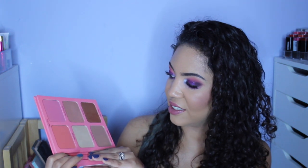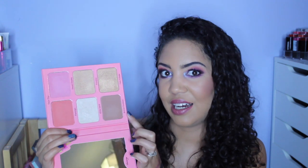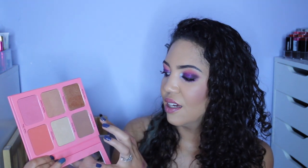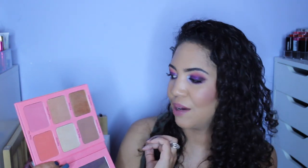I'm so glad I got this. The packaging is amazing. It's super fun, and again, the packaging on both of these is very sturdy, very substantial, so I like that. I also grabbed the Glamingo face palette. This came with the Flamingo release in the summer, and this has blushes, bronzers, and highlighters in it. And honestly, the bronzer here is pretty much a blush on me. It's a very odd shade for a bronzer when I put it on my skin, so I use it as a blush. These blushes are stunning, and the highlighters are beautiful too. Not all the shades work for me, so I usually end up mixing them, but they're really pretty, and so this is a really good palette too.